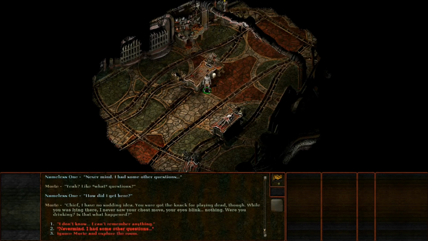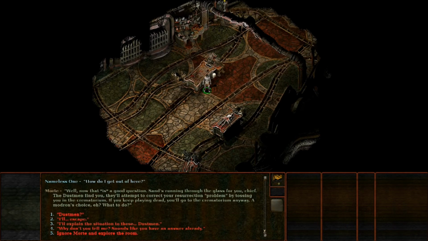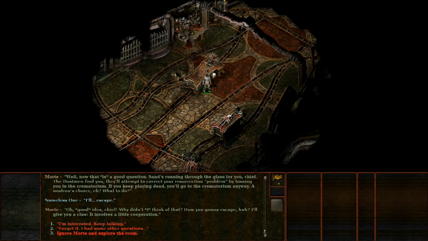Yeah, how'd I get here? Chief, I had no sudden idea. You sure got a knack for playing dead, though. While you were lying there, I never saw your chest move. Your eyes blinked nothing. What were you drinking? Was that what happened? More questions. And how do I get out of here? Okay. So yeah, I'll just escape then. Oh, good idea, Chief. Why didn't I think of that? How you gonna escape, huh? I'll give you a clue. It involves a little cooperation.